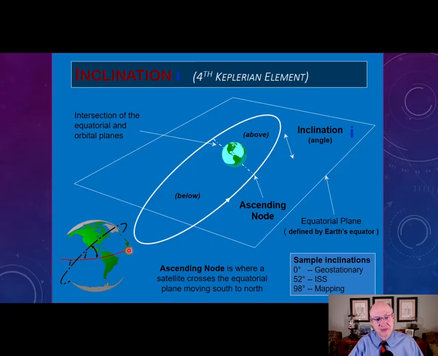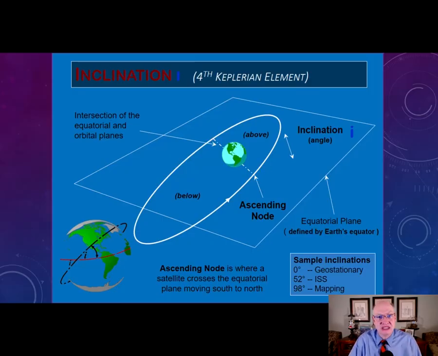So here's an example of it right down here. We've got the Earth's equator right here, and then we've got the satellite orbit, and it is inclined by some angle to the equator. If it's inclined by some angle to the equator, there's a place where it crosses the equator going up and a place where the satellite crosses the equator going down. We call the place where it crosses moving upwards, when it's moving from south of the equator to north of the equator, the ascending node. And then, as you can guess, on the other side, when it is descending, going from north of the equator to south of the equator, we have another node, and that is called the descending node.